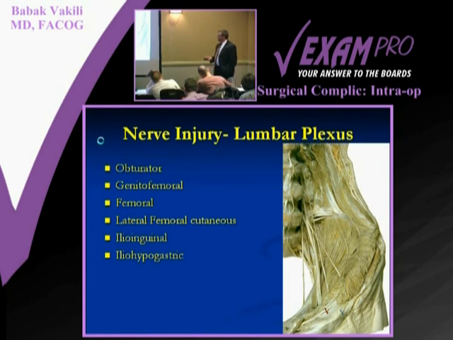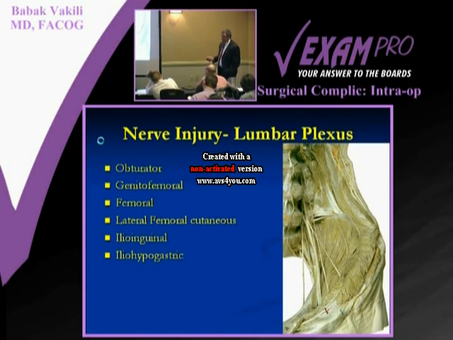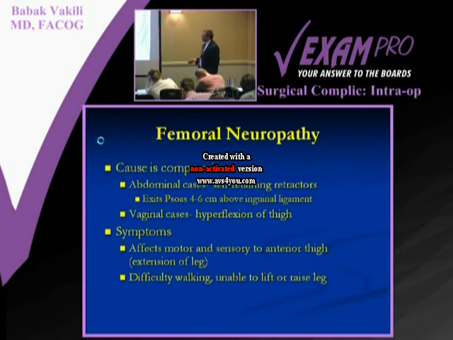This is just showing you the lumbar plexus, which is the nerves we worry about. Really, from medial to lateral, the only one that's in the true pelvis is your obturator nerve, okay? Genitofemoral is a little bit more medial. This is the one that sits on the psoas muscle. Your femoral is lateral to the psoas, and then these go more lateral than that. So this is from medial to lateral in order, okay? We'll talk about the critical ones in a moment.